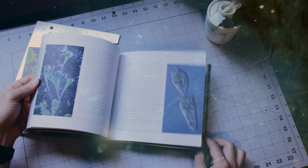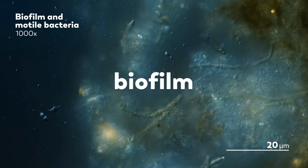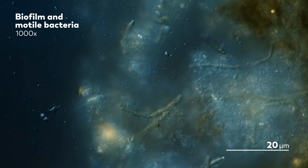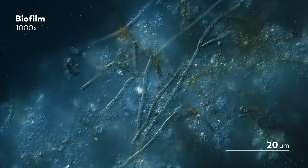But back to drain samples. The slime that James was collecting from is called biofilm. You might find it in your drains or on other surfaces, say a sink that hasn't been cleaned in a while. And while it is gross to look at from our perspective, it's actually kind of endearing when you think about it from the microbe's point of view. Biofilm is a sort of community venture, bringing together microbes that stick together for their collective survival. In our case, you can see the long hyphae of fungi weaving together through the film, creating an architecture that other non-motile prokaryotes can cling to.